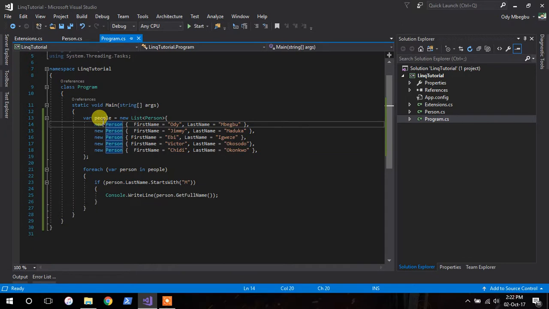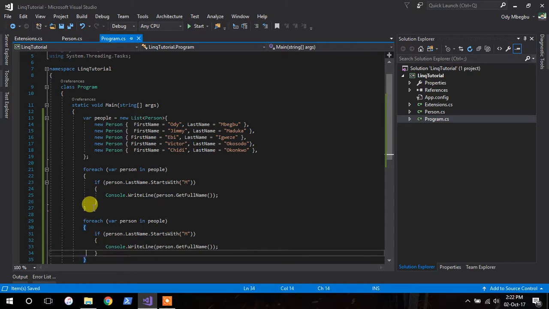Now this is called the imperative way of building applications, because you are telling it exactly what to do. Go to each person, pull it out, check if his name starts with M, then Console.WriteLine, and so on. But imagine if I had to repeat this twice. Let's say I wanted it for M and also for O, people whose last names start with O. I would have to come here and replicate this.